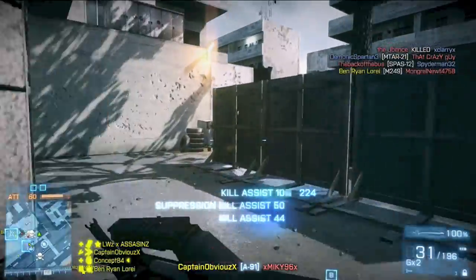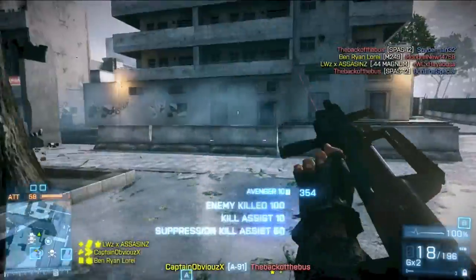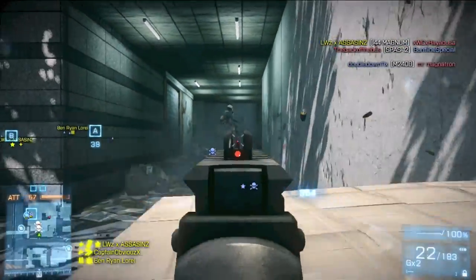There's nothing special here regarding the A-91, and I really can't tell you guys anything about it, except for the fact that you have a fast time to kill because of the higher rate of fire. But we'll talk about that later when we actually mention the rate of fire in this video.